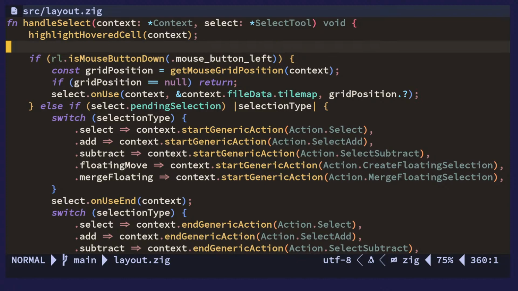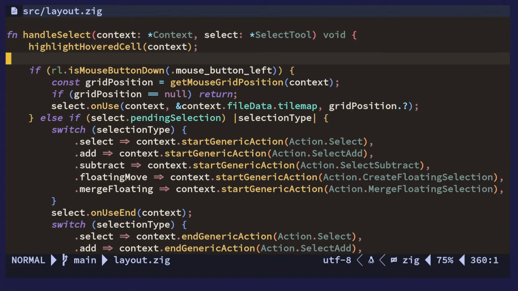And here we have handle select, which is basically handle the input for the select tool. If you have mouse button left, then we start the select action.